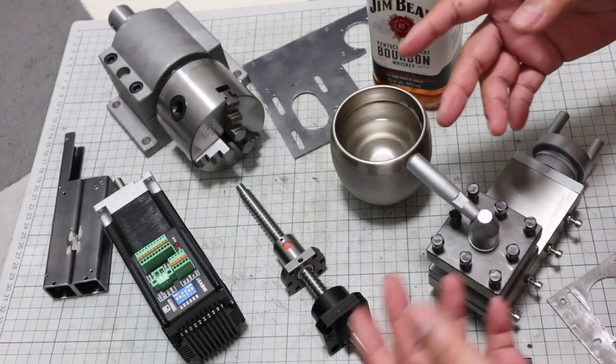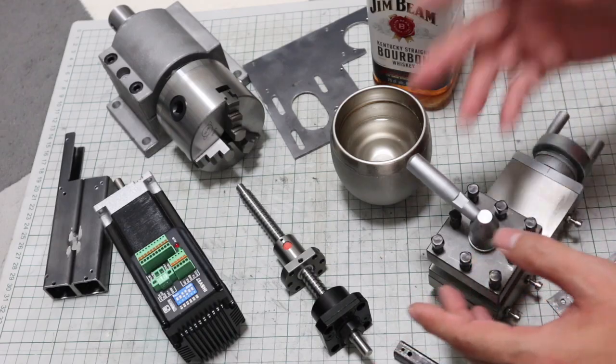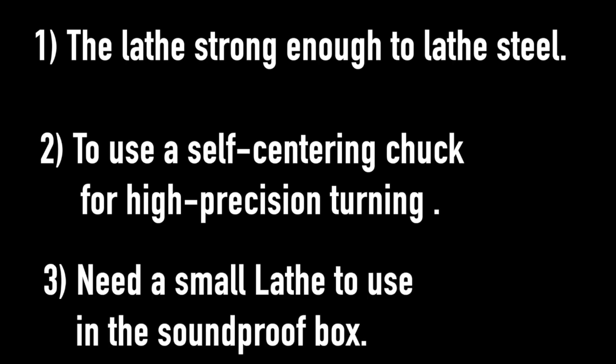The reason why I decided to build my own CNC lathe is because the lathe I want is not for sale. What is my ideal machine? A lathe strong enough to turn steel. I wanted to use a self-centering chuck for high precision machining. A self-centering chuck is a chuck that can adjust itself to center the part after it is chucked. I wanted a very small lathe. When this lathe is completed, it will be used inside a soundproof box. In other words, it needs to be small enough to fit in this box.